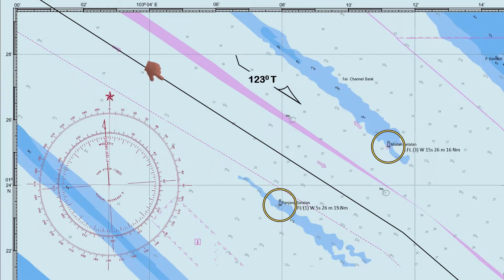Assuming that this is the ship's planned track, and she is sailing along the traffic separation scheme going southeast at a course of 123 degrees true, with a speed of 12 knots. To determine the ship's fixed position by cross-bearing, we need two or more conspicuous objects. As we can see in the chart, we have two lighthouses: Panjang Selatan and Muta Selatan. These two navigational aids will be a good reference point for determining the ship's fixed position by two bearings.